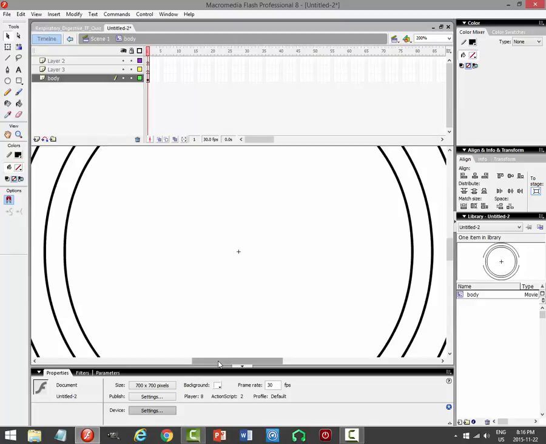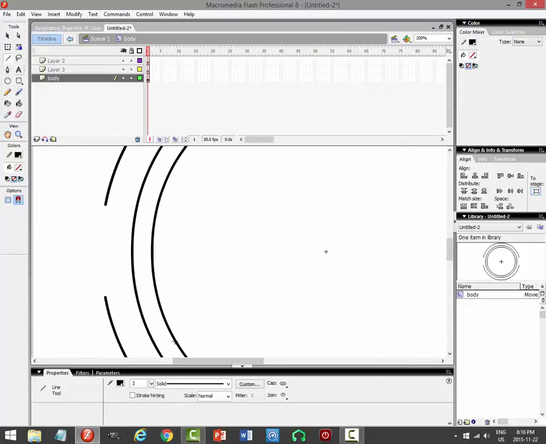I'm going to zoom in, and I'm going to take my line tool, 3, and I want to draw straight across to there. And I don't want to mess up the circle too much. Just want to nudge it back, make sure everything's lined up nicely. Okay, good enough. That's good. I'll do another one over here. And let's join these up nicely without ruining my circles. Okay, that's not bad. I don't think anyone's ever going to notice anything.